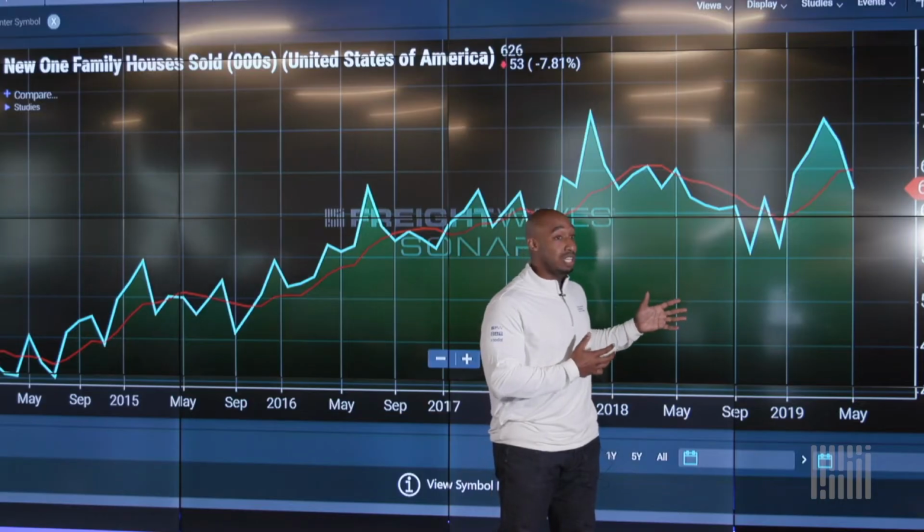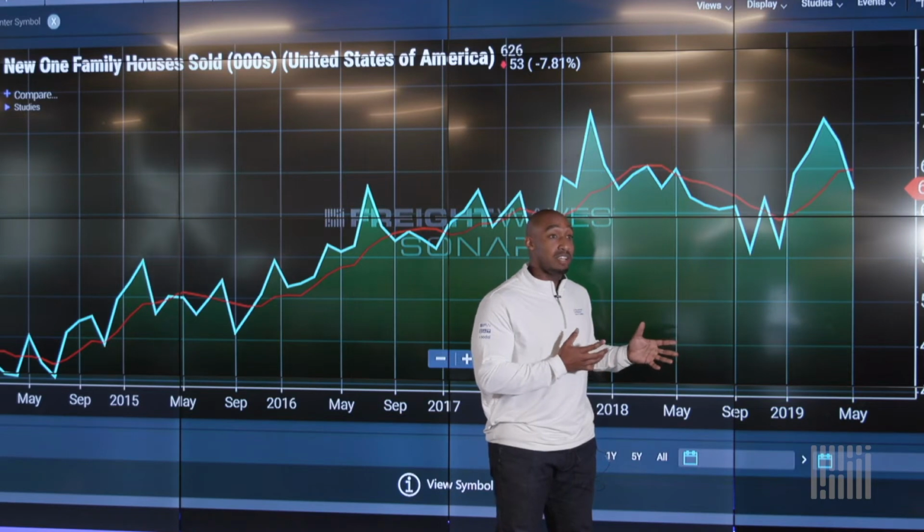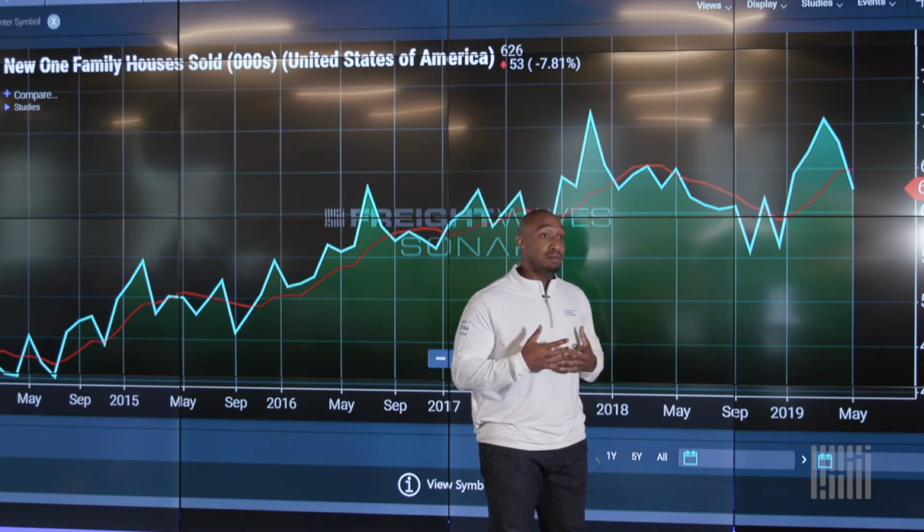Now, this is something of note because when we're looking at single-family new home sales, this has downstream effects for freight and consumers making purchases when they're filling up those homes with goods. This is also something that's going to be interesting to see, how these builders are going to be conflicted with existing home sales, which rose in the latest month of data.